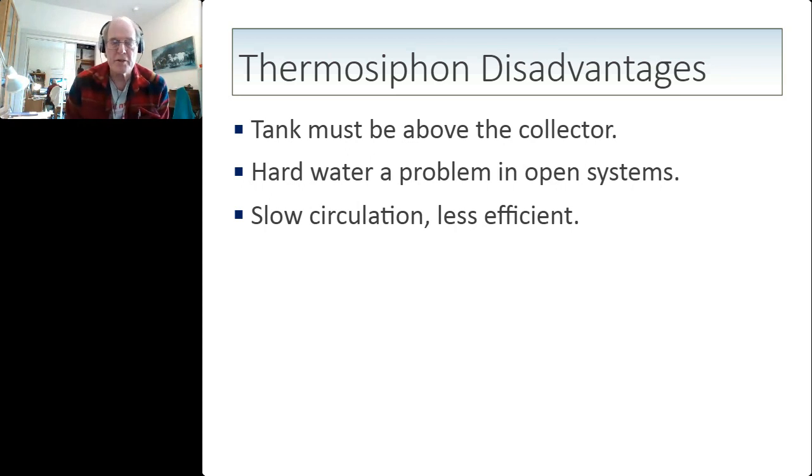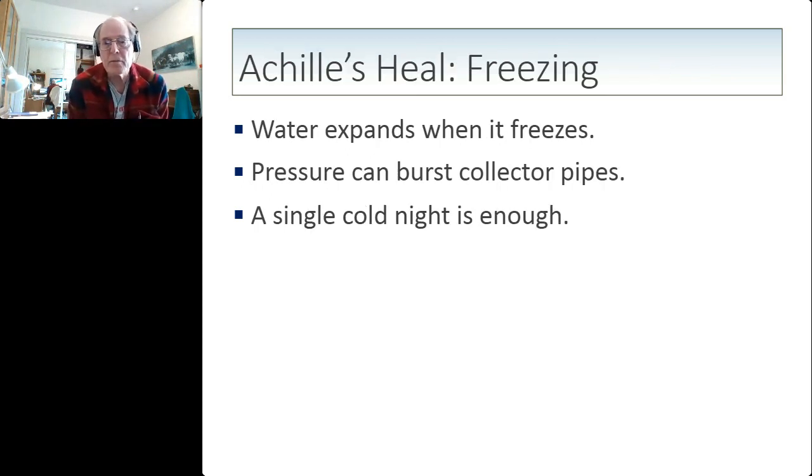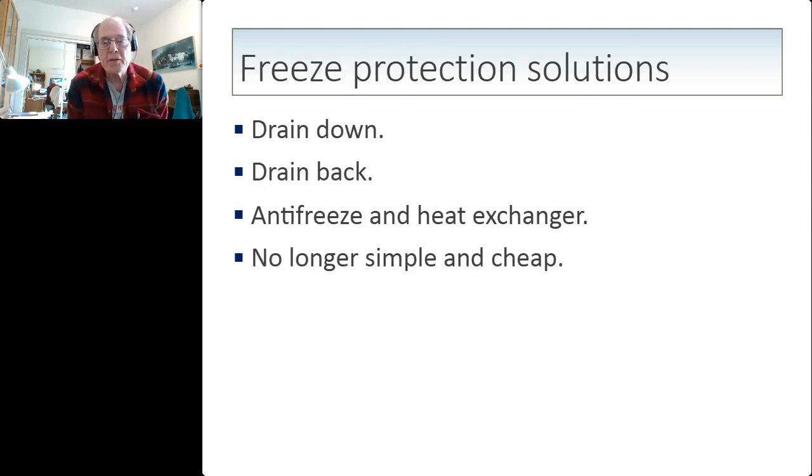But of course, the big disadvantage with the Thermosyphon system is its Achilles heel, which is freezing. It's an unfortunate property of water that it expands when it freezes, and the pressure on it can burst the pipes in the solar water heating collector. And a single cold night is enough to ruin your collector. So people have put in place various freeze protection solutions in order to prevent solar water heating systems from experiencing those broken pipes: a drain down system, a drain back system, antifreeze with a heat exchanger. But any of these create complications, so it's no longer simple and no longer cheap.